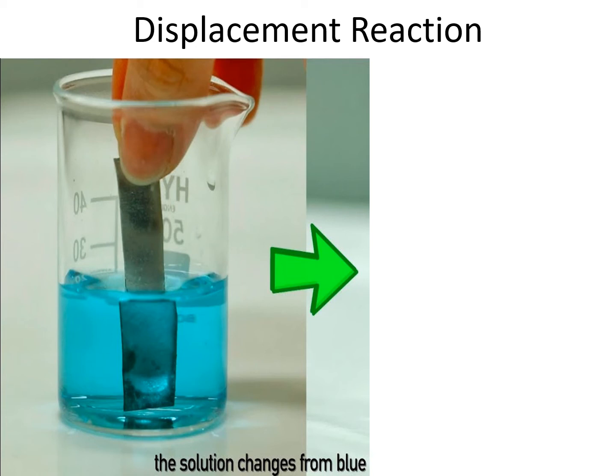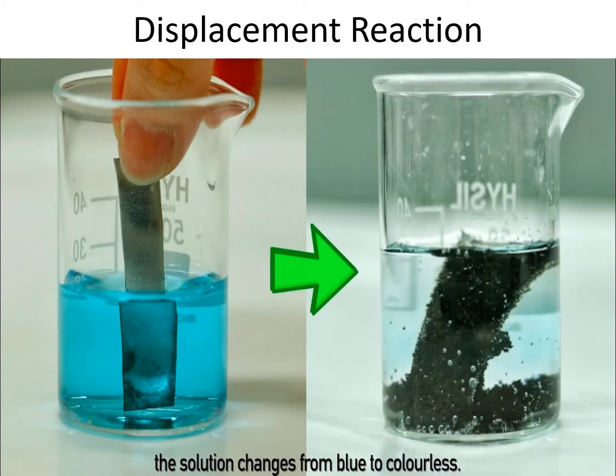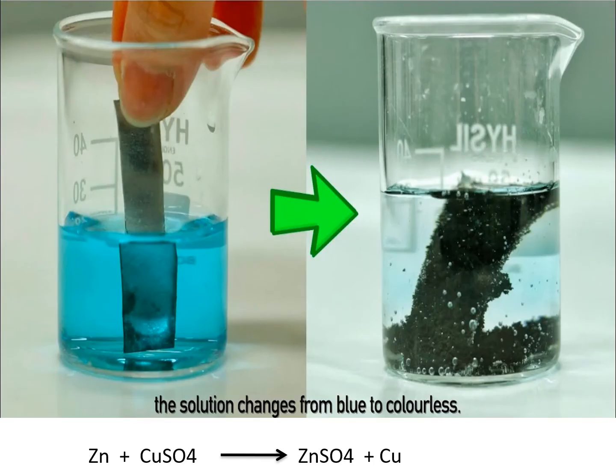After a few minutes, you will see that a colorless solution of zinc sulfate is formed and heat is generated. If you look at the chemical reaction, it is Zn plus CuSO4 gives ZnSO4 plus Cu. So we are clearly understanding from this that Zn, that is zinc, is taking the place of copper, that is Cu. Because this reaction is happening, we can easily identify that zinc is more reactive element, and that is why it is taking the place of copper, which is less reactive element.